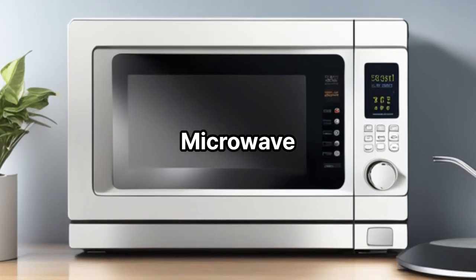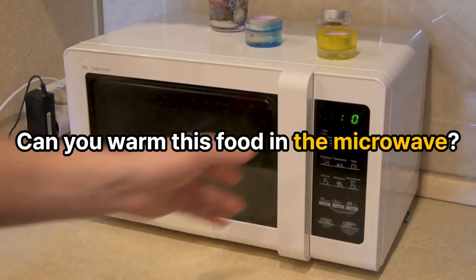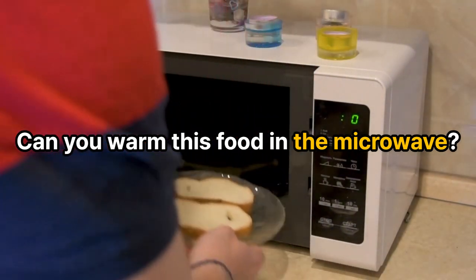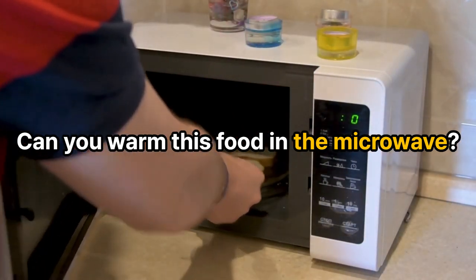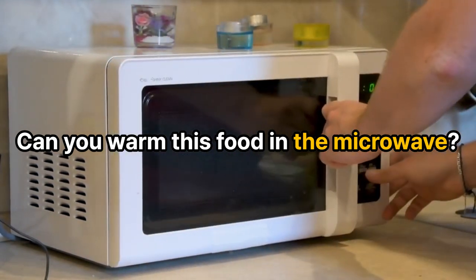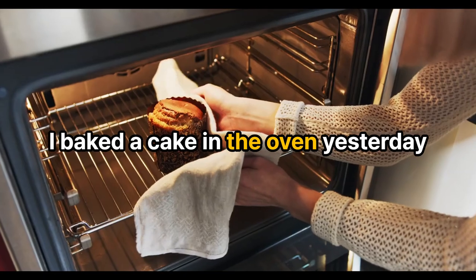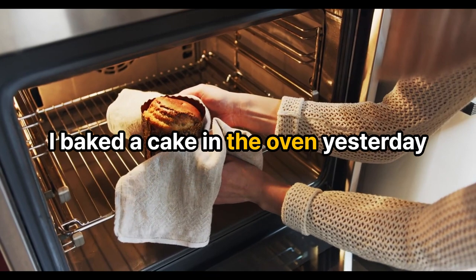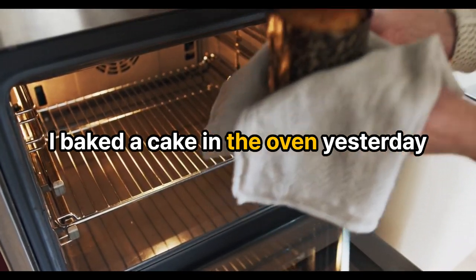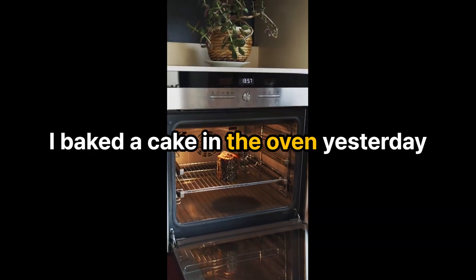Microwave. Can you warm this food in the microwave? Oven. I baked a cake in the oven yesterday.